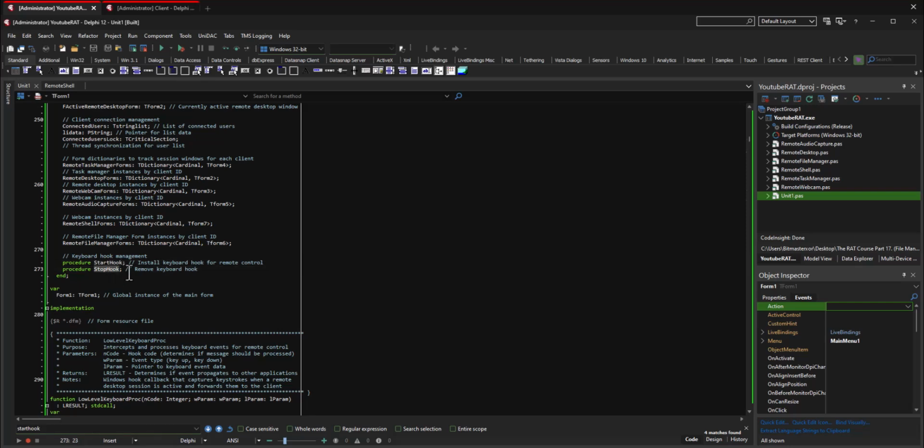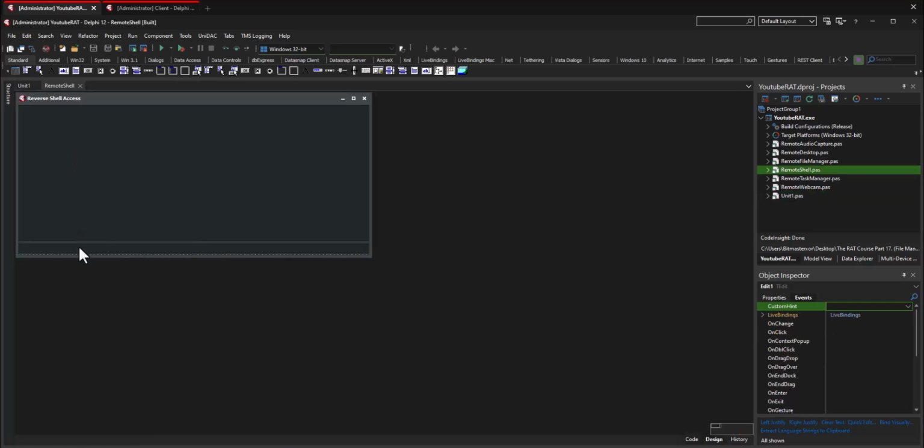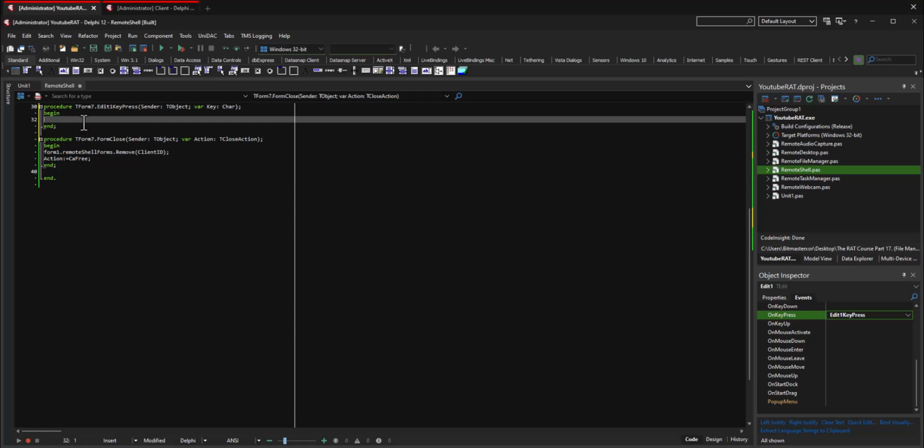But regardless of this, we used this mainly to detect stuff like for the remote desktop, if you will. So we could go ahead and use this, but honestly, guys, it's really simple to just click the edit box here and just use its already made key down event or key press event. I think key press would be better. So we'll go to the key press event procedure here. And we'll just kind of go with that one, okay?